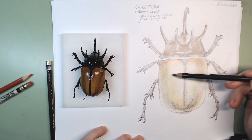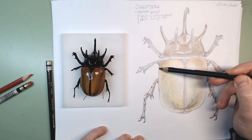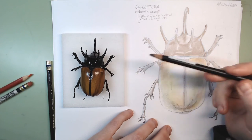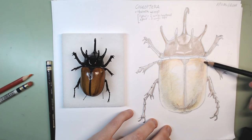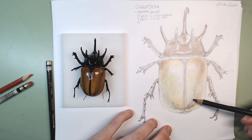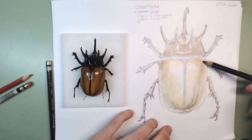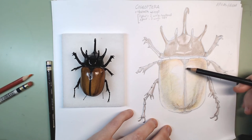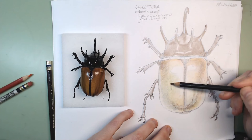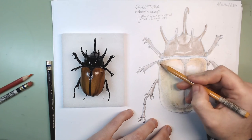I think the dots, I might add them at the very end, like the icing on the cake. Yeah, I think that's gonna be cool. Because I also see some dots there. That's gonna be the icing on the cake on the beetle. It has these very nice texture lines here. Careful I don't get into that area. Then I'm gonna go with my yellow again.